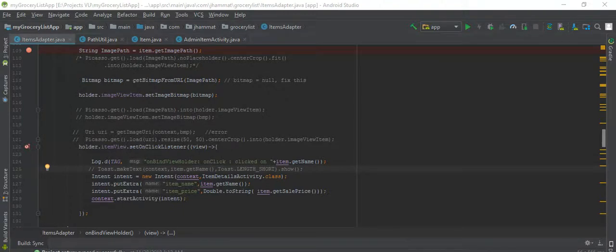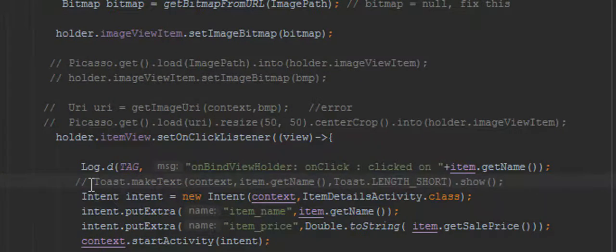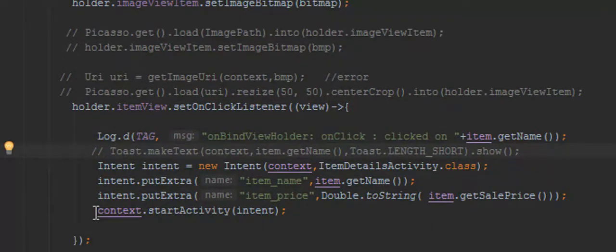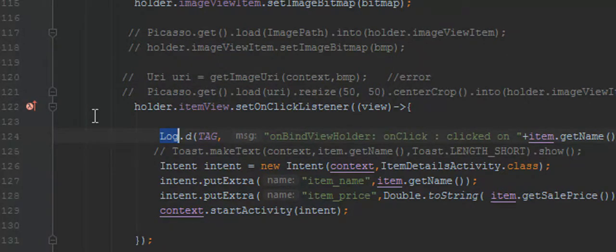So basically, this is how the method looks, and Log.d is the class which we are going to talk about. We want to display a message during the execution of our app. So we use the Log class and we call a method called d.